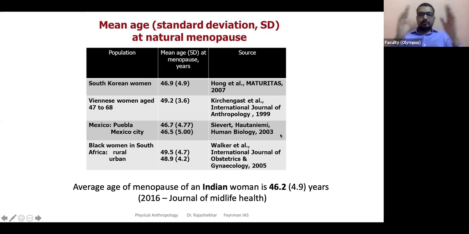So what is the reproductive span of women then? Counted. So 13 is the average menarche age, 46 is the end. So 13 and 46. Okay, so approximately 33 years, over 30 years, of reproductive span that they can have children. Okay, we'll talk more about this a little later.